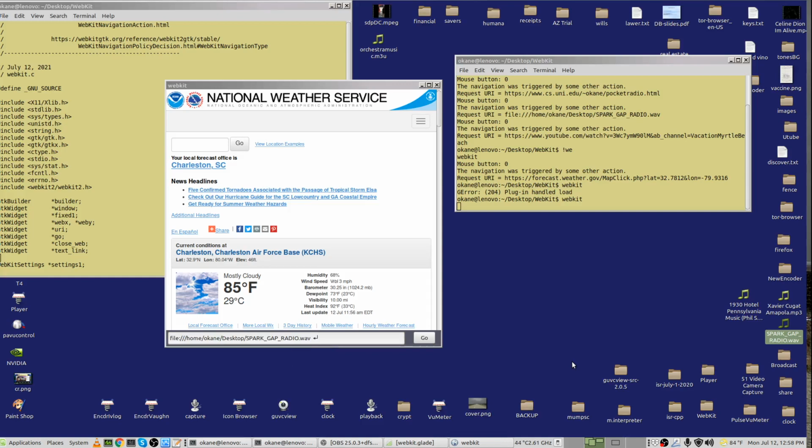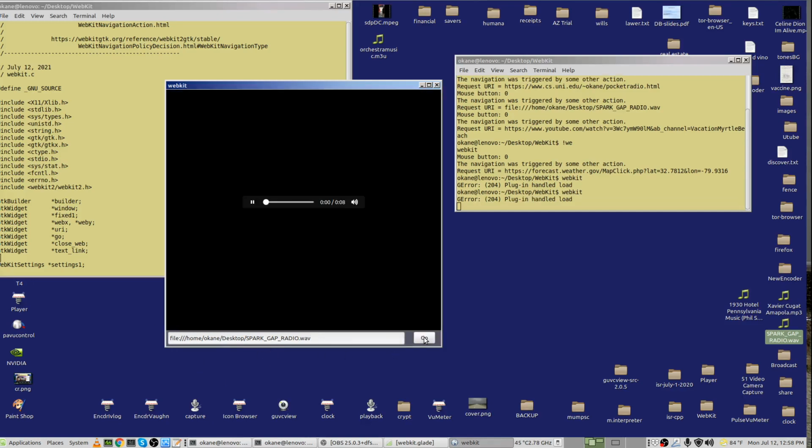So you can see that's a URI. That's like a URL, but they call it a URI. And it's the location in my system of that file. It begins with file:/ and then there's the address, which is /home/ocane/desktop/ blah, blah, blah. It's a WAV file. That funny little thing here at the end has a carriage return or a line feed, I guess. It shows up as such. It doesn't need to be there. It wouldn't hurt if I got rid of it, I think. Never say that until you try it. Okay, so you can actually reference files on your own system this way, or they can be HTTP type things. So if I hit go, there you go.